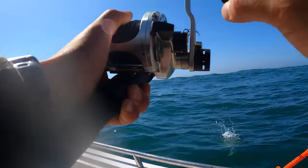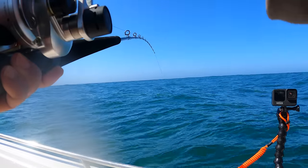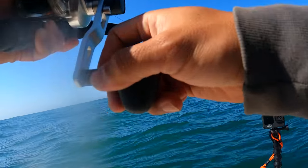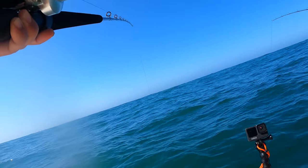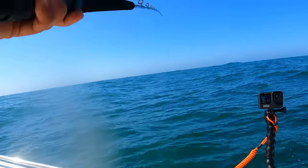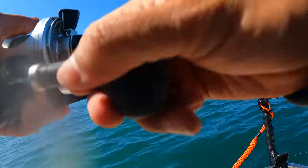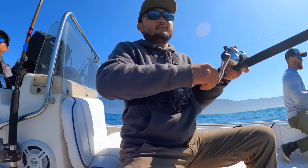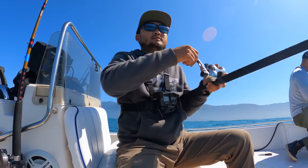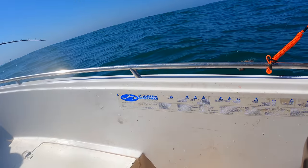What depth are we at Tom? Should be like 320. Alright, let's see what we get into — this is exciting. Hit bottom. I thought I had an immediate fish on. Oh yeah, already! No wait — something's biting it but I'm not hooking it. Come on! Oh no, came off again. There you go! I've got that one down. I caught the same fish like five times after it got off, just kept going for it. Alright, we got a fish on — got color! It's a rockfish, canary!